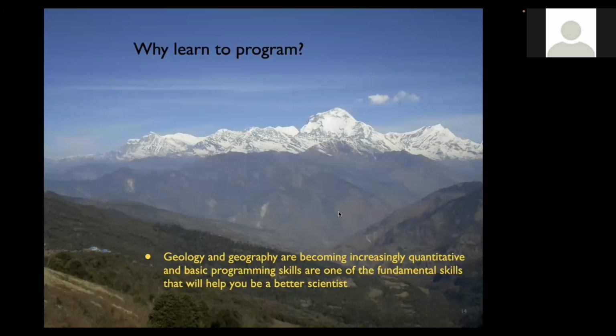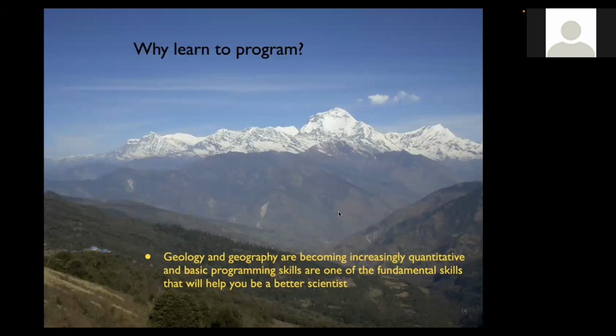So for me as a geoscientist, I'm interested in mountainous areas, how landscapes evolve over long time scales. And the way in which people are doing this is becoming more and more quantitative all the time. So there's a lot of use of sophisticated numerical models, a lot of ways in which people are linking laboratory and field measurements to computational predictions and basically using models to interpret their data.